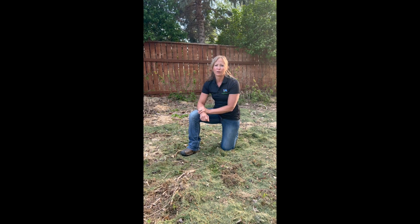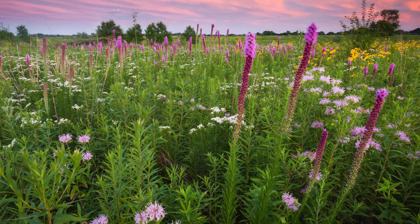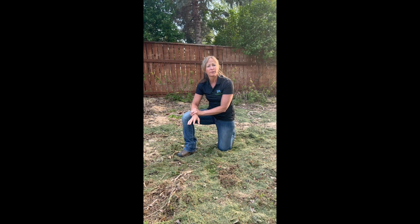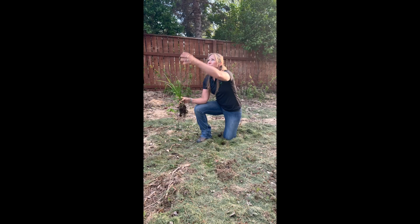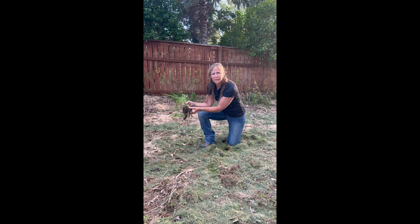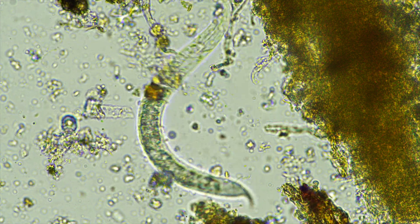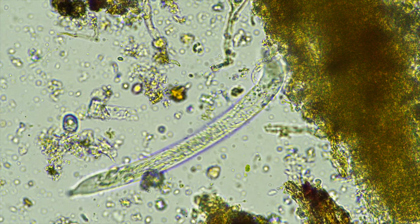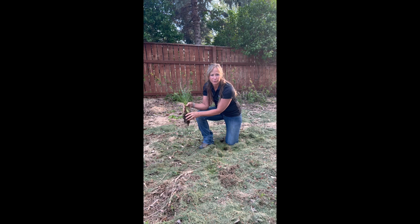The answer to improving soils is found in nature. You can look back at the native prairie from when Lewis and Clark came — we didn't fertilize it, we didn't irrigate it, we didn't spray fungicides, pesticides, or any of that stuff, and it still grew grass every year. How did it do that? It all starts with the plant. Through photosynthesis, the plant converts 40 percent of solar energy into a sugar it releases into its roots. Microorganisms in the soil come get that sugar, and in exchange they feed the plant the nutrients and water it needs. So improving our soils is all about making the home for the bugs in the soil better so that they can provide nutrients for the plant.